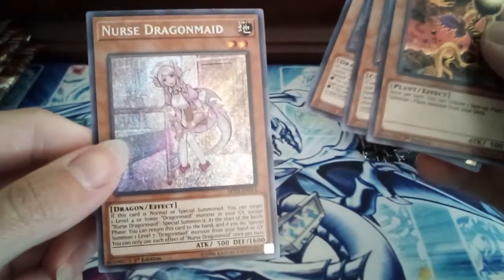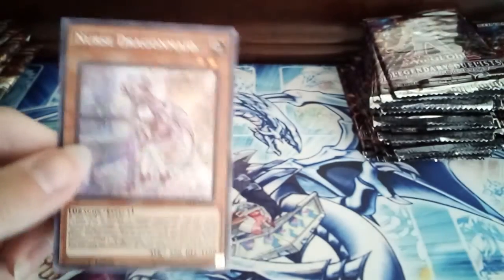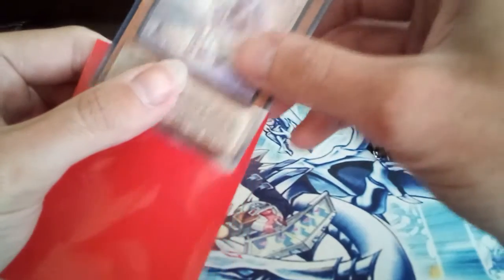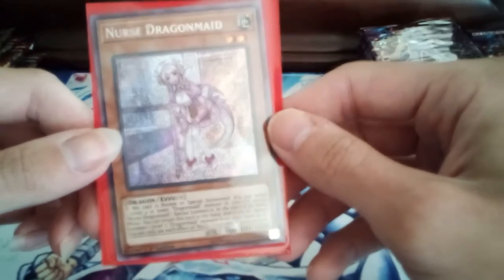Oh my god, baby, oh my god, holy shit, sleeve this up right away. Nurse Dragonmaid, that is the chase card I was looking for. I love Kitchen Dragonmaid, but this card is so much more cuter. Oh my god, dude, just look at that. Look at that. Oh, you're so gorgeous.